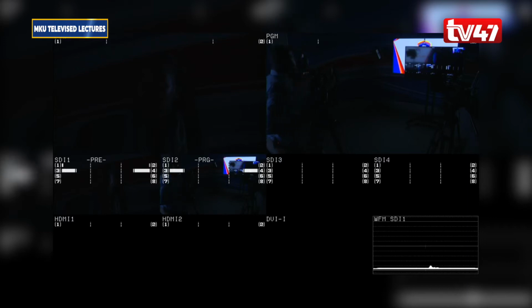In this case, we have different types of lights. We have the key light, we have the backlight, and we have the fill light. Now, we have already discussed the importance of these and the purpose that each of these lights provides. The key light is to provide the primary illumination that we require. The backlight is to try and separate our subject from the background, and also create the 3D feature in our picture.